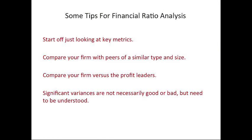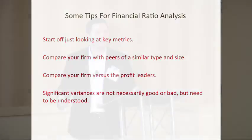All right. So just some tips, real quick. Start looking just like we did there. Look at the key metrics. Compare your firm with the profit leaders. Compare with those of other sales volume size, customer mix, client mix, product mix. And understand that significant variances are not necessarily good or bad. I'm not saying one way, I like strategy. I love it when someone says, hey, I have this different, but it's because I'm banking on this is going to work. I'm not banking the farm on it, but I do think we're making this investment because I think this is going to open up for us. I love that. And those are variances, but the information's here, and understanding that you're different is really the key. And that's all we want with this data.